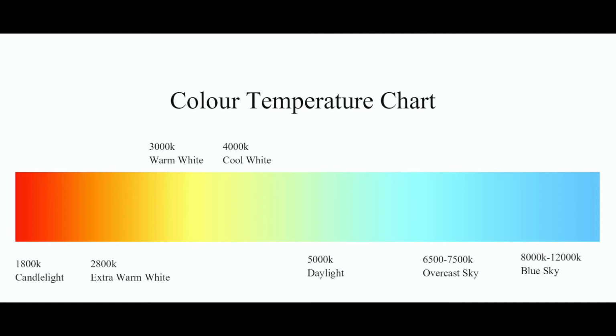So when we talk about an individual temperature, we're talking about what it would be like if that object was glowing at about that temperature. That's the color of light we would be seeing. At 3,000 degrees Kelvin, we're seeing a more yellowy light, and then as we increase to about 5,000 or 6,000, we're seeing quite a neutral white, and then the higher we get after that, we start adding more and more blue to the color, and so it becomes a blue-white, or even eventually just a blue color.